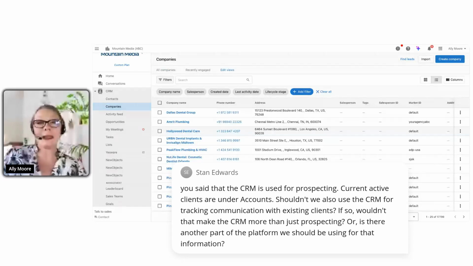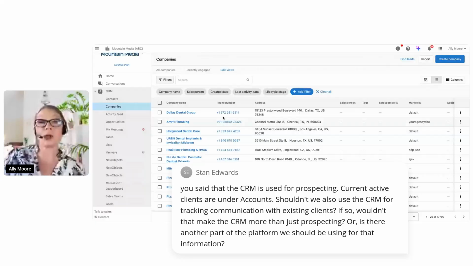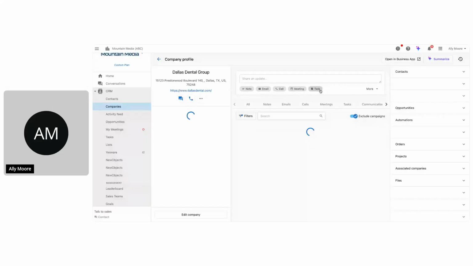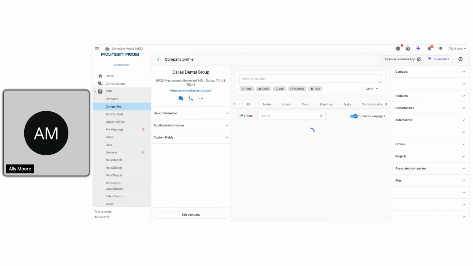But in the actual company side of things, you can go into the company itself and track phone calls, meetings, and emails. You can make tasks for yourself, sales-oriented tasks, right? Follow up with client next week, do proposal by Tuesday, things like that. All of that is tracked and managed within the CRM company side while still having an existing account with the client. The account is going to be used for the billing side of things as well as the actual ordering of the products. Does that clear up the question a little bit more?